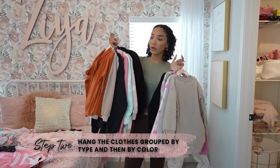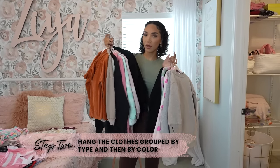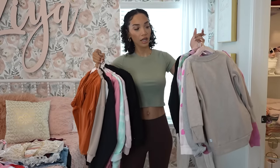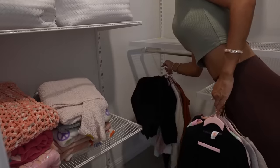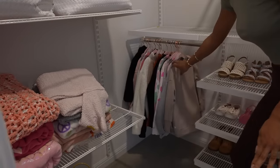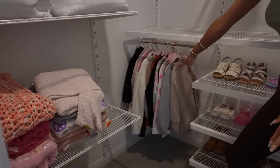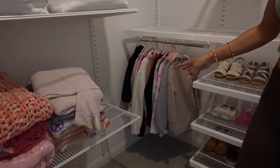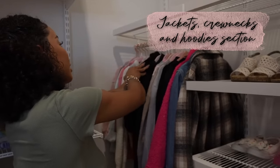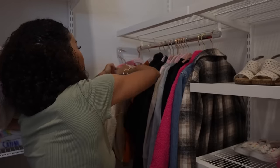So as far as putting everything back in her closet, I want to organize it by type and also try to color code it when I hang it up. So I have all her hoodies together and all her sweaters together - hoodies, sweaters, crewnecks. It's easier to color code once it's already hanging. Jackets, crewnecks, sweaters. Think about how I have my closet downstairs - it's like black, gray, white, neutral.